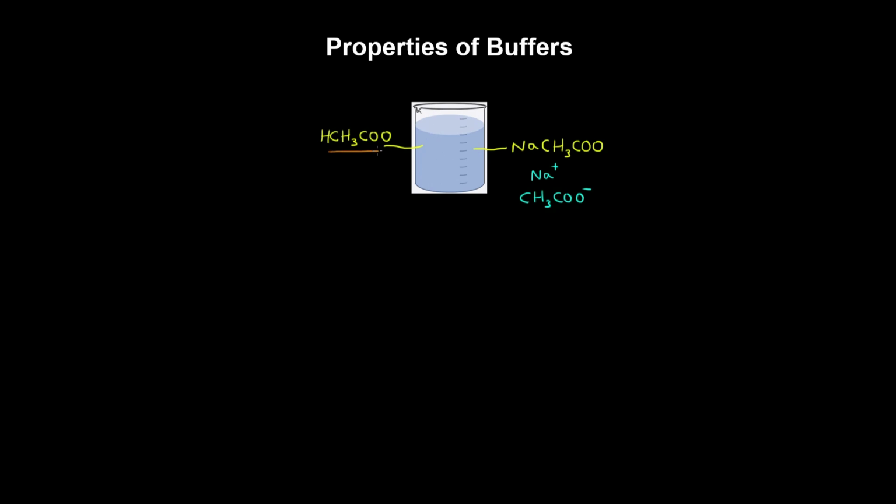And therefore you have acetic acid and its conjugate base, being the acetate anion, in the solution without neutralizing each other. Now if we are to place an acid in the solution, then the conjugate base would react with that acid to neutralize it by increasing the concentration of acetic acid in the solution.